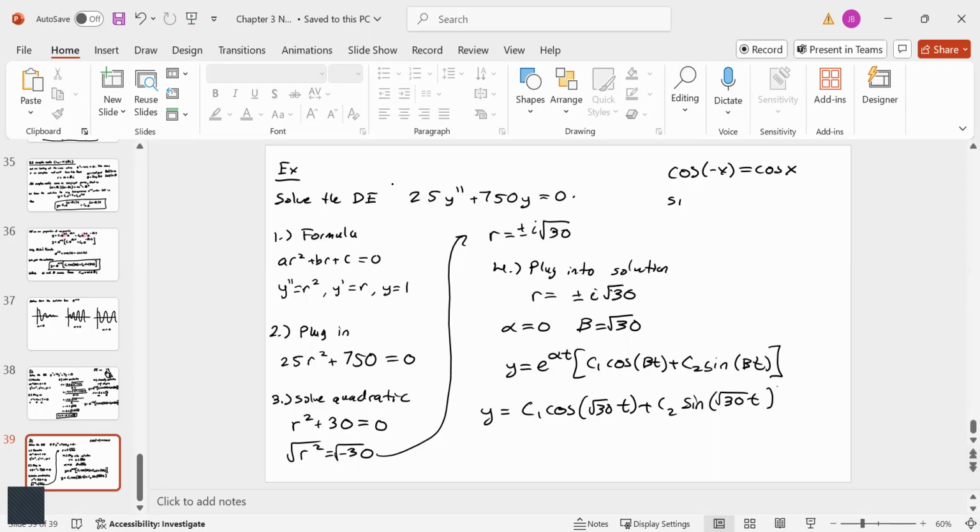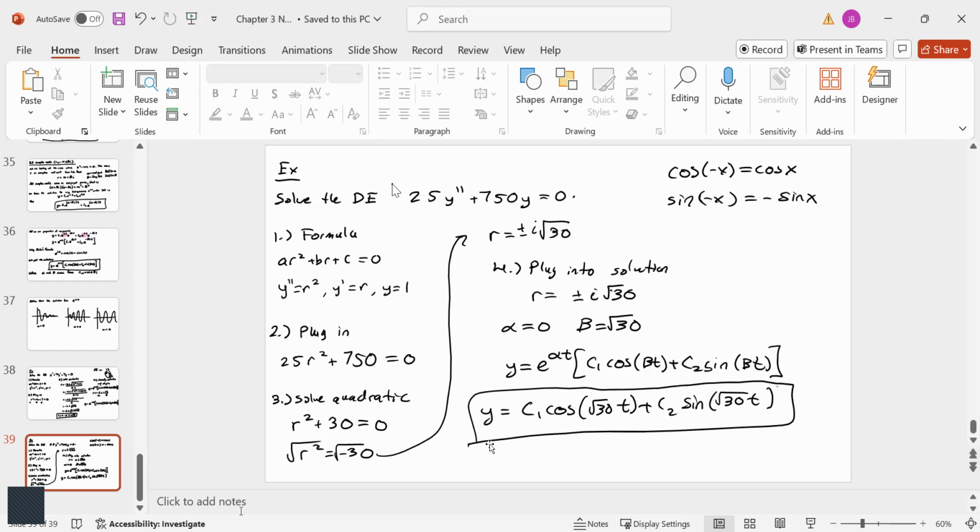And then the sine of negative x is equal to negative sine x. So you can just yank out the negative and it's still fine, right? And then it can be absorbed into C2 or whatever the coefficient is. So you'll never see negatives inside because it's not really going to cause an effect. It can happen. It's just if it does, you can get rid of them kind of easily. So there you go. That's the solution.